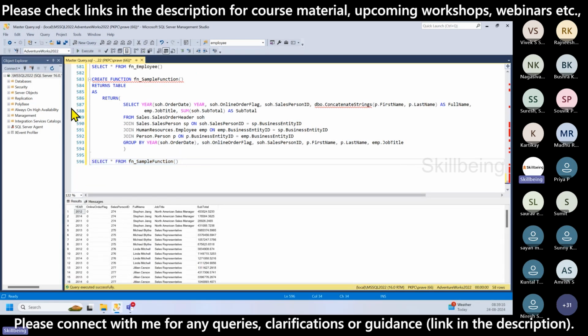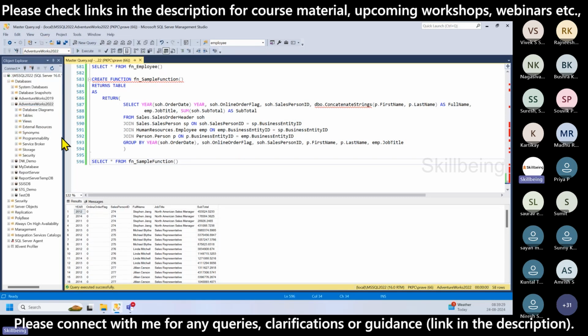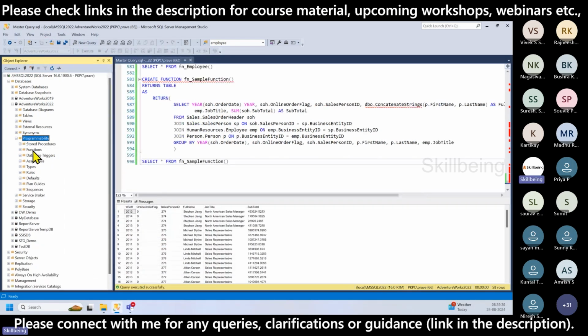Where can you find this function? Even if I close this query editor window, you can go to the databases, under AdventureWorks 2022, or whichever database you have created it in. Go to Programmability. Under that we have stored procedures and functions.